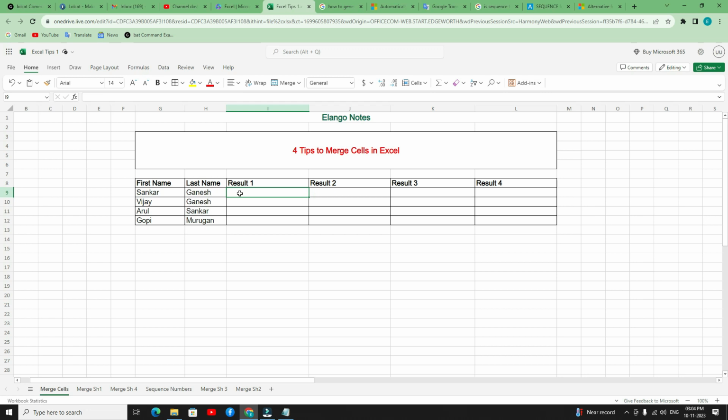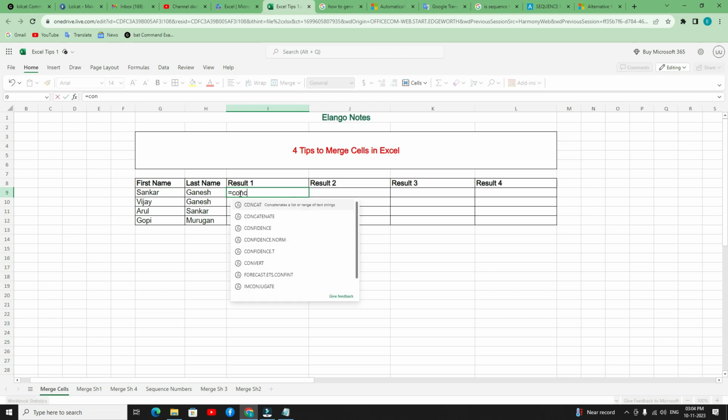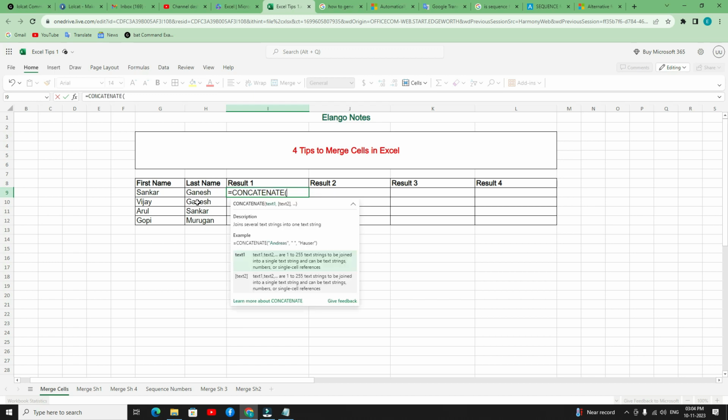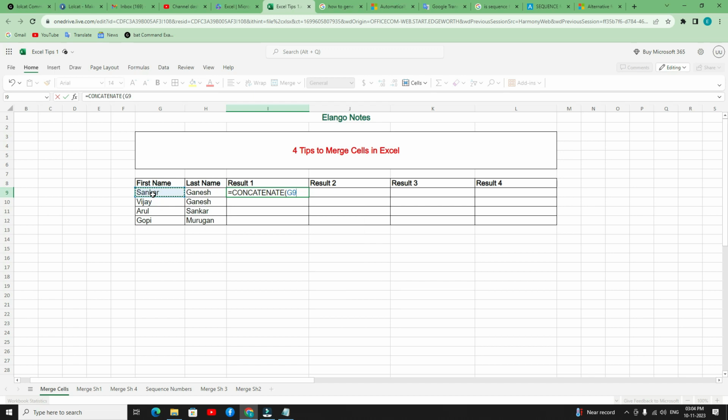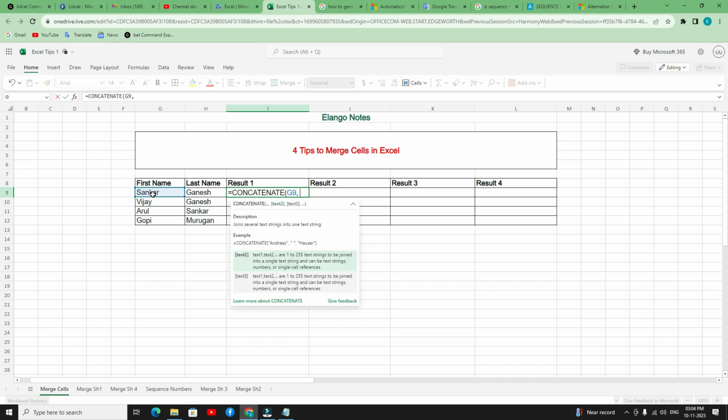So here I am using CONCATENATE. Okay, so this is the function. Here you need to substitute your first cell and just use a comma. Suppose if you want any space for joining strings, you can give it here. So I am using a space.